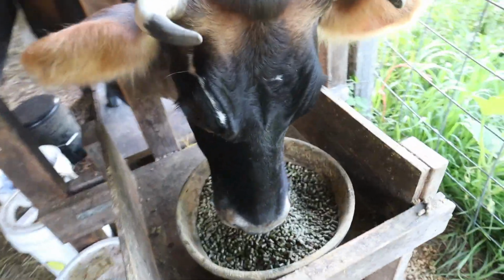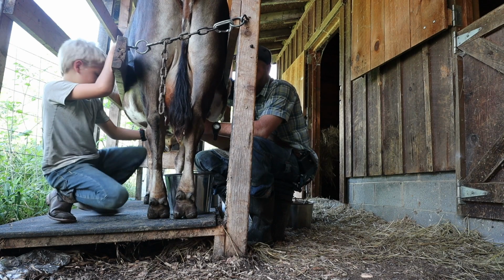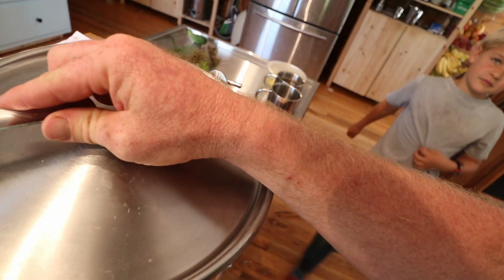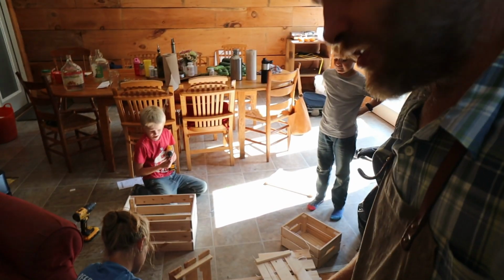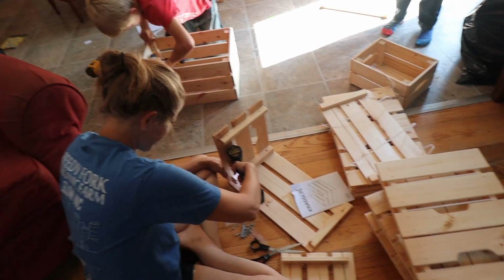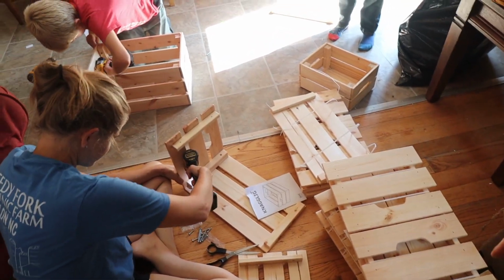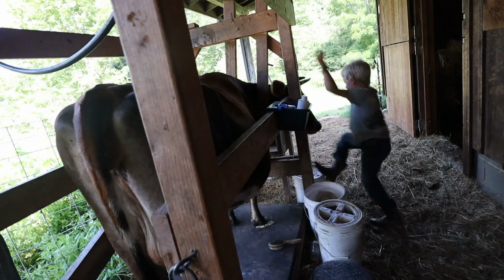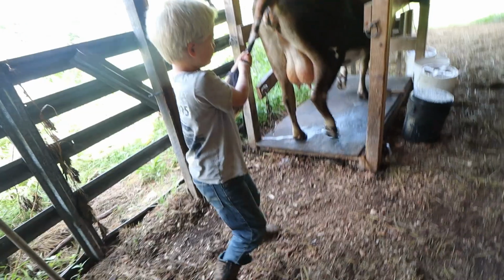Okay. Good morning, young lady. Good morning. Gallon and 3/4 from Flossie. The air building crates for the squash is acorn squash, butternut squash, acorn squash. Think this will be enough? I mean, it's better than nothing. What else are we gonna store them in? See if you can get her out, Josiah, no problem.